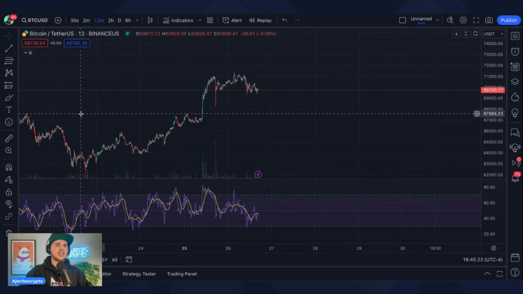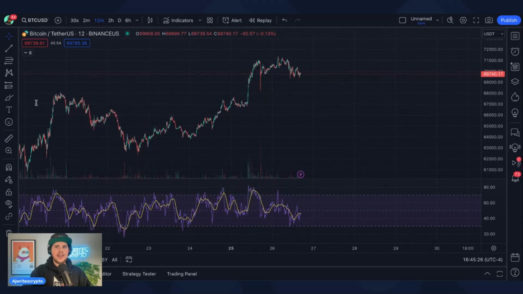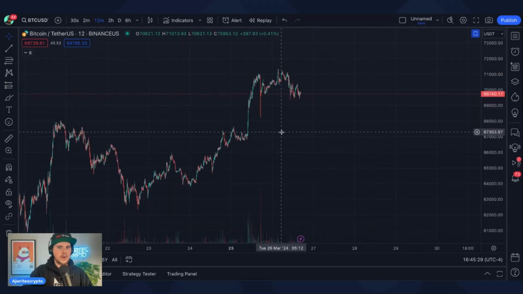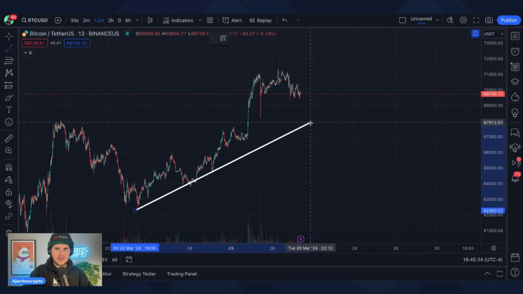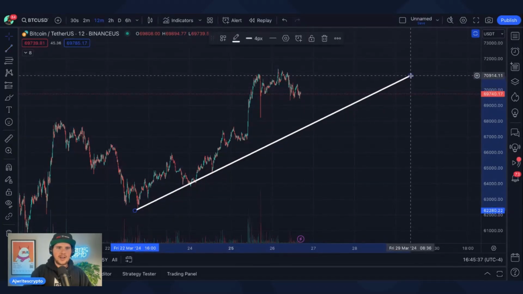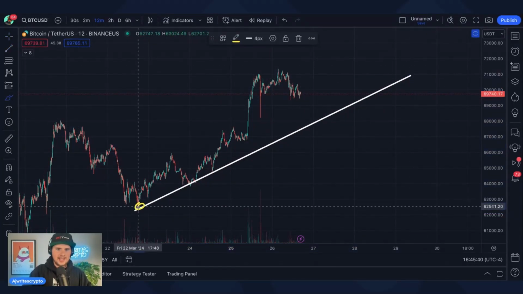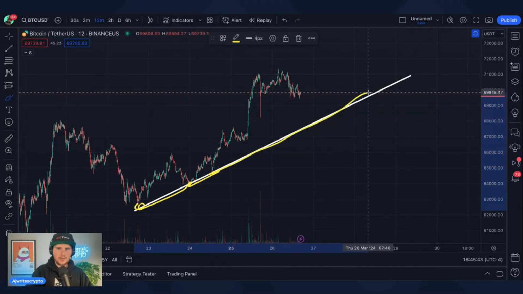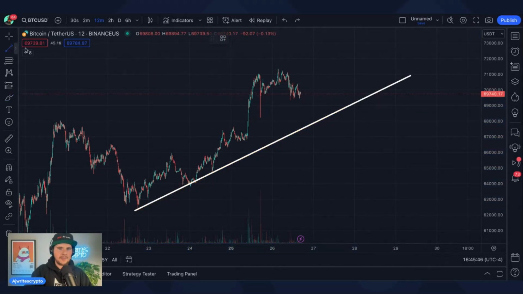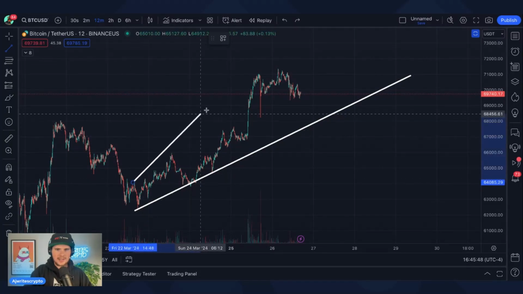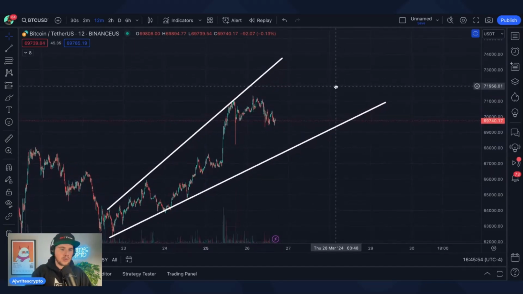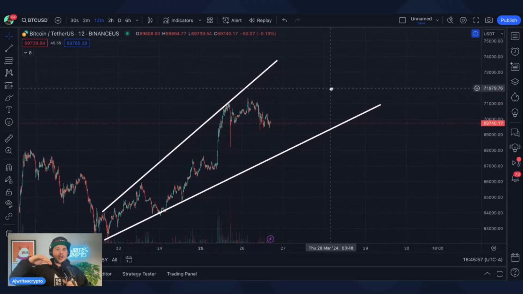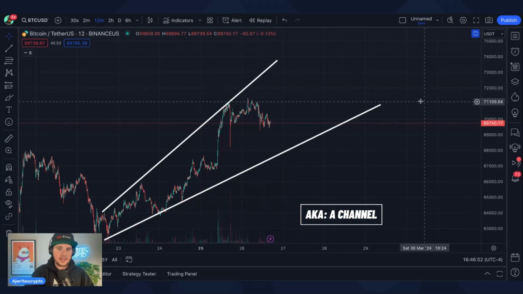Alarms are an extremely useful tool that everyone needs to have figured out for their everyday trading. So right now on the 12-minute chart, starting on the 23rd, the 24th, Bitcoin has been in an uptrend. We draw this line here, and we would touch this to this and this. So you can see the uptrend there, and that's the bottom band of the uptrend. And then you could draw this to this to this, and you would see this. So technically right now we are in an ascending, broadening uptrend: ascending as it's going up, broadening as it's getting wider. It's going up and to the right. So this is a pattern.